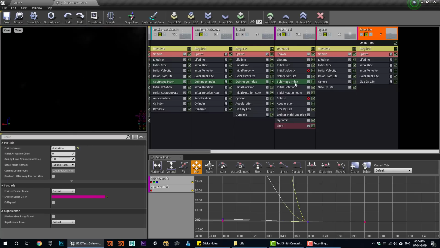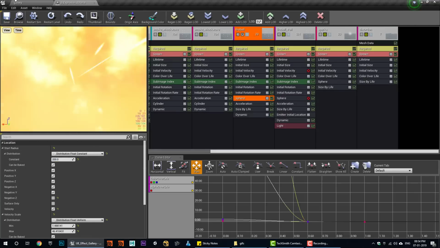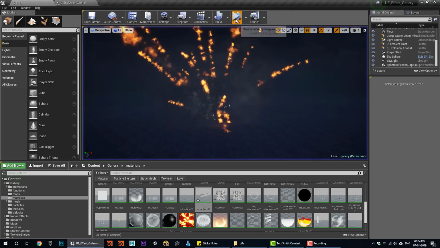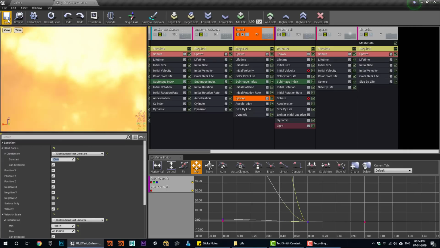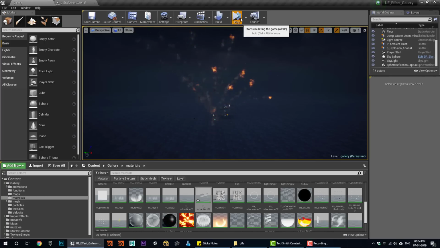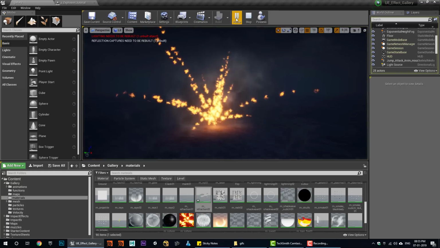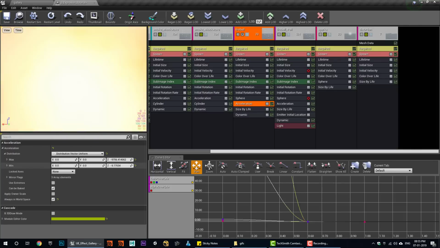And one more thing, fireball 200, no, 200, 100, increase the gravity.